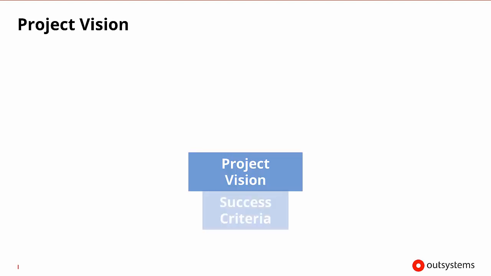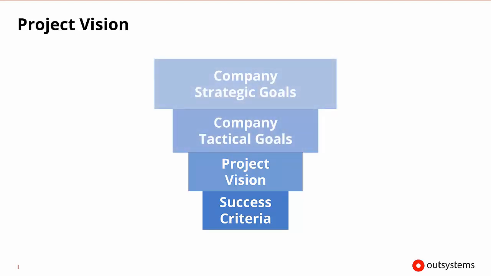Once we have a project vision, we also need to think a little bit about success criteria. And those would be the business goals that we plan to attain with the new solution. Technical goals should be quantified, like page visits or an increase or decrease in certain business KPIs. And then from there, we may have other strategic or other tactical goals that may be useful to understand more of the context of this project. And that will allow the whole team to better understand the drivers and the motivation for this project.